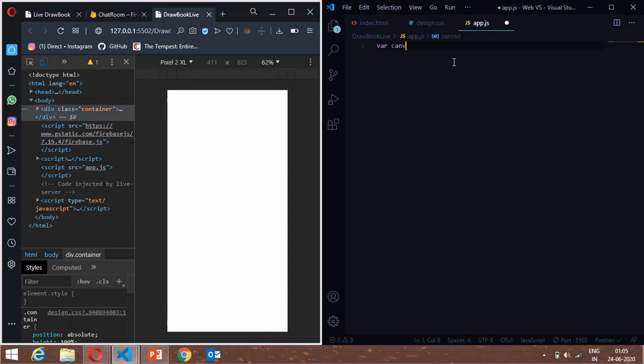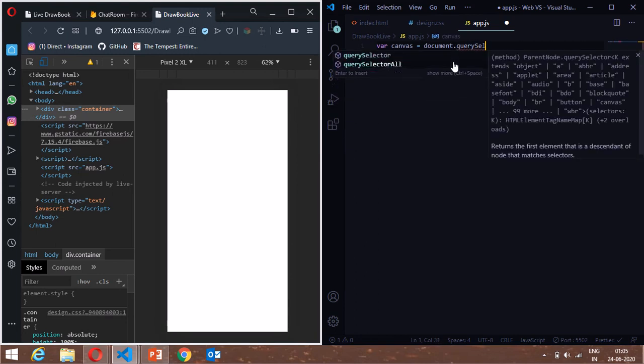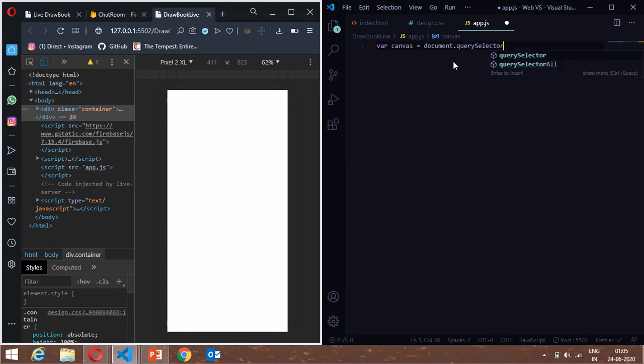We are going to put our canvas inside this object variable. So document dot querySelector, selector dot canvas. Then a variable, ctx.